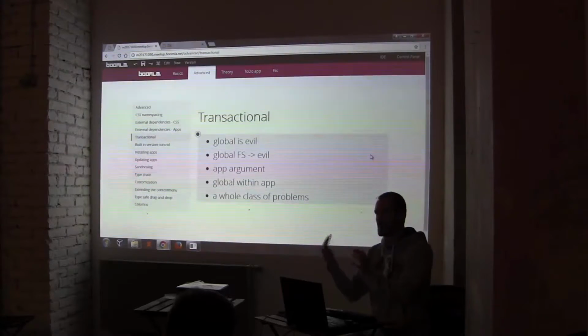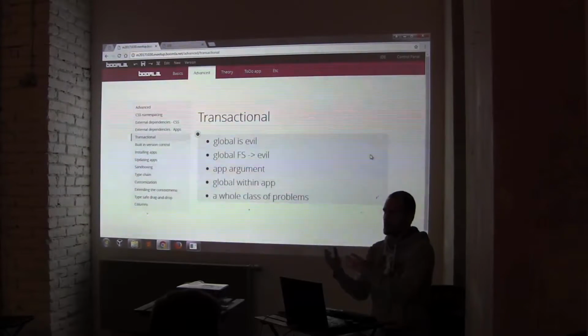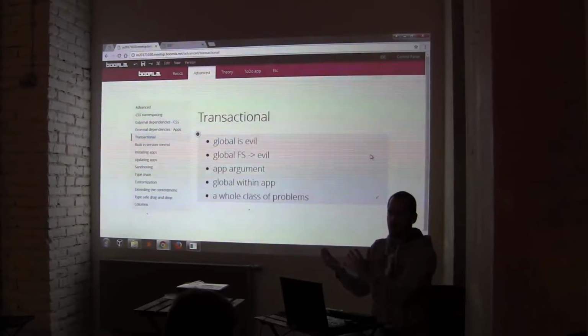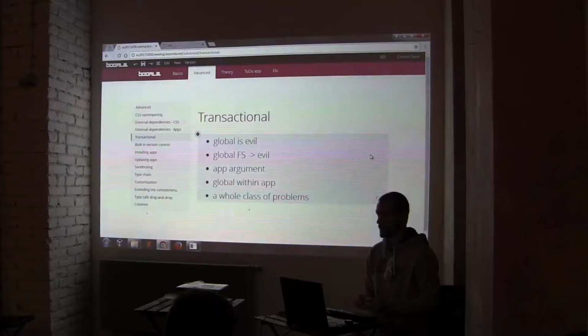There, the file system is transactional: the original file system is forked, so we can work with this forked file system, and within this isolated virtual machine it appears to be mutable. If we run a subcomponent, we execute another application, the file system will be forked again, and it will be automatically committed if it succeeds, so we don't have to worry about partial changes applied to the file system. Essentially, we don't need to worry about a whole class of problems.